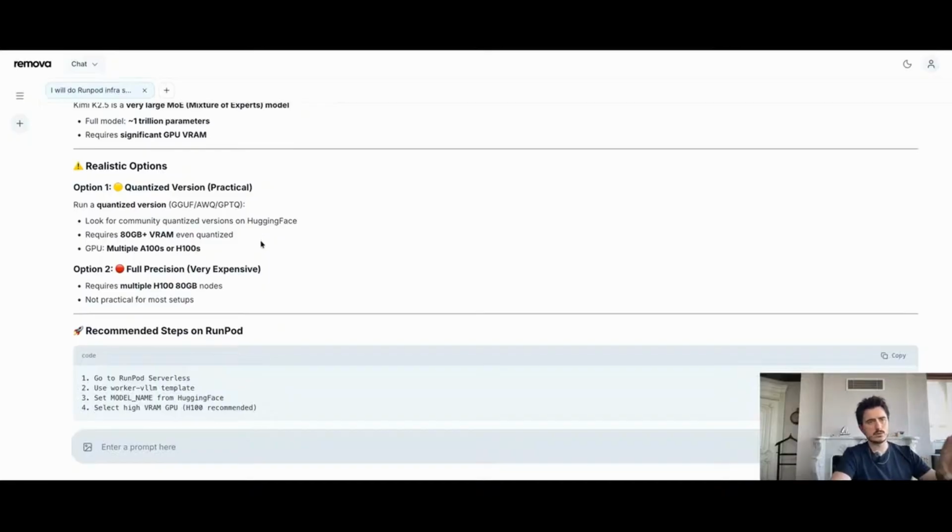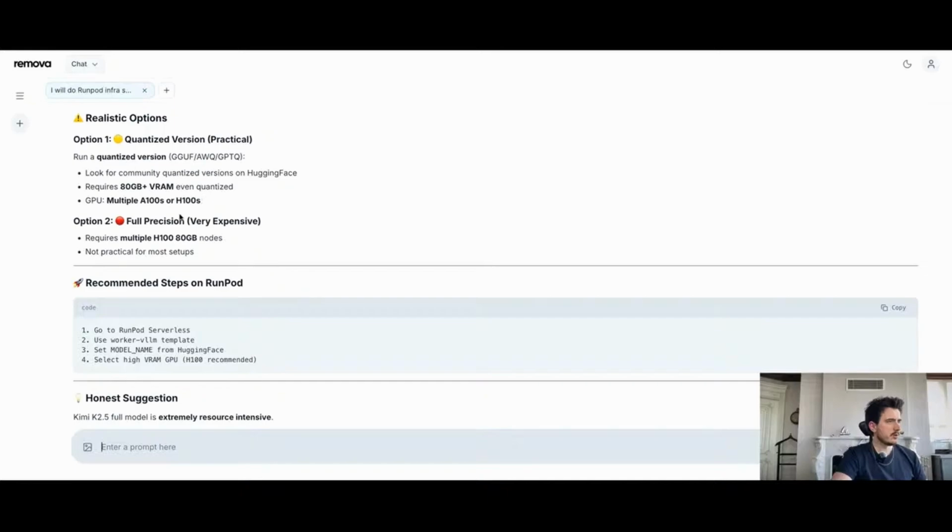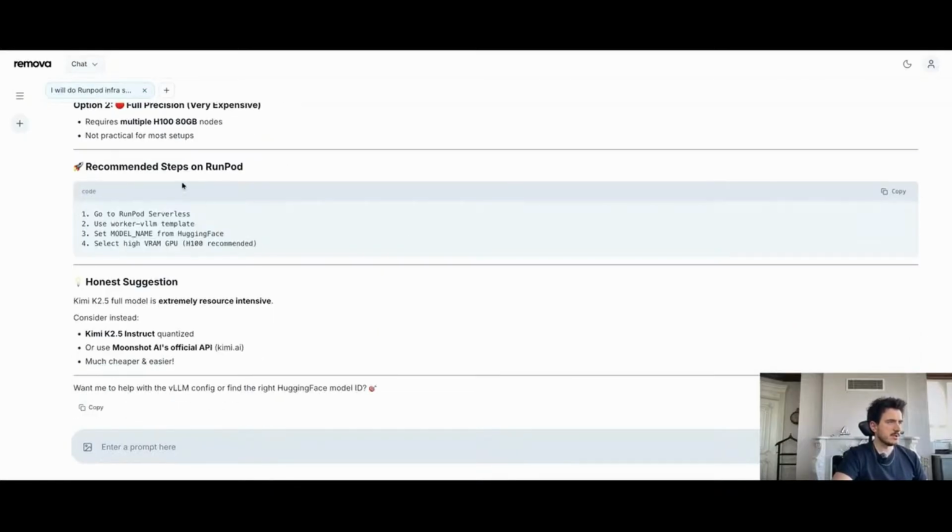Okay, I don't know some of these words as well, so don't worry about it. Full precision, option 2, very expensive, requires multiple H100 80 gigabyte nodes. Not practical for most setups. Recommended steps on RunPod.